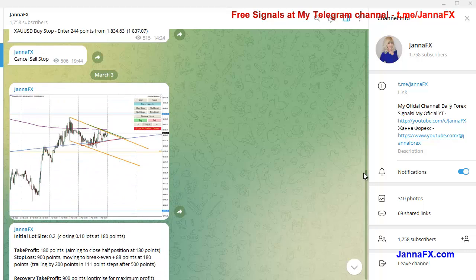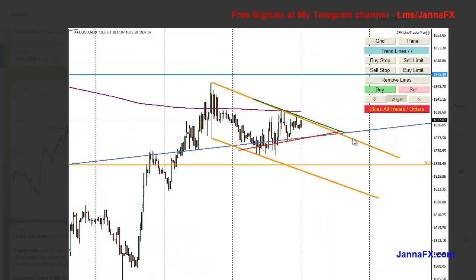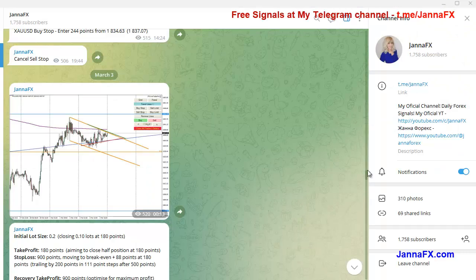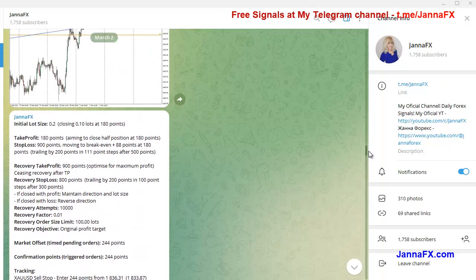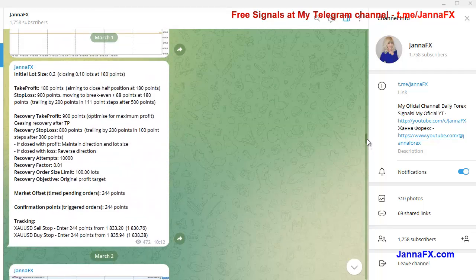And on the screenshots, you can see where my levels are, the expectation of the breakouts, the area. So that's what you can see on the screenshots. And pretty much that's what I'm saying. To make it easier for you, I do not usually change the settings. The last one I changed was this Friday because I was expecting a big move. But I usually don't, so you don't get confused.